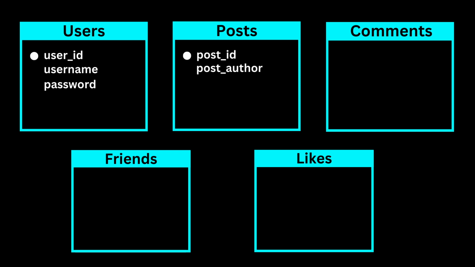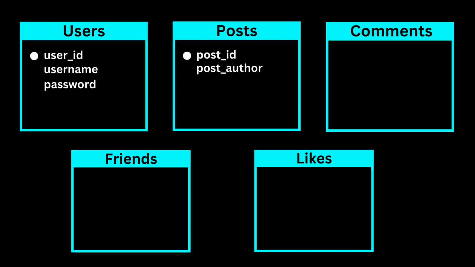But now for the post author, this will be a foreign key. A foreign key is a key that's from a different country than the primary key. Just kidding. A foreign key is a key that references the primary key of a different table. So post author will reference the user ID, the primary key of the users table. So instead of post author being the full username of the user, it can just be the unique ID of that user. This will help when reading and retrieving data, also when joining tables, something we'll get into later.